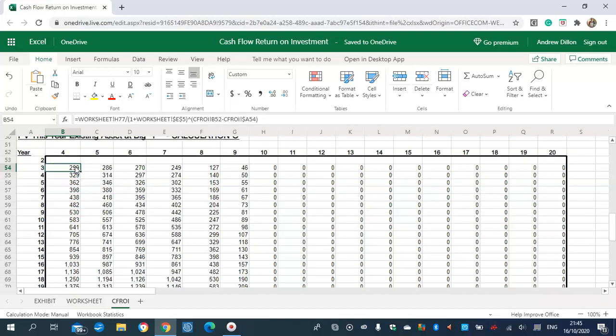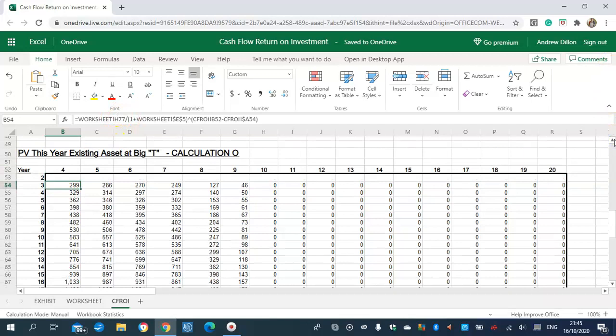Now this is very, very difficult. I didn't want to type this here in case I get anything incorrect or mess anything up and get mixed up with the sums, so I've just pasted it and instead show it. So this is what I have to do to calculate the remaining years for the present value of the year for the existing assets for the big T.